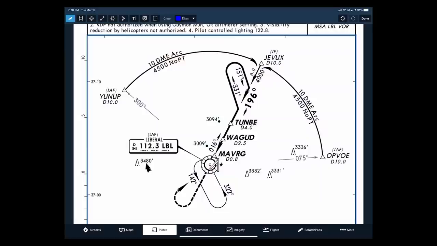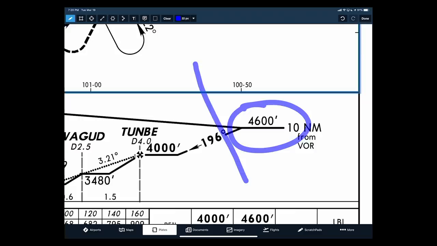If we go to the iPad, typically, unless the chart indicates otherwise, you can start your descent on the outbound turn as soon as you cross the procedure turn fix. So if I'm coming to Liberal like this, and I'm using traditional navigation where I don't have turn anticipation, I'm going to go across it, then I'm going to come over, and I'm going to establish myself outbound on this course. I can start my descent to my initial outbound altitude. On this procedure, 4,600 feet, oops, sorry, I can start my descent as soon as I cross that Liberal VORTAC.